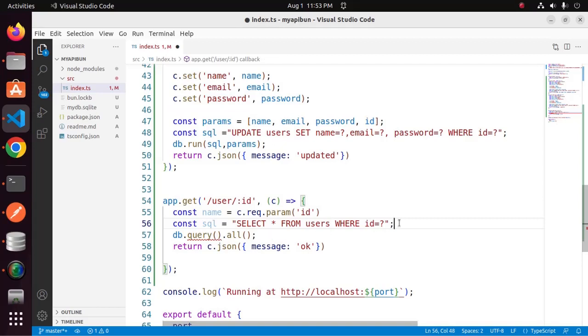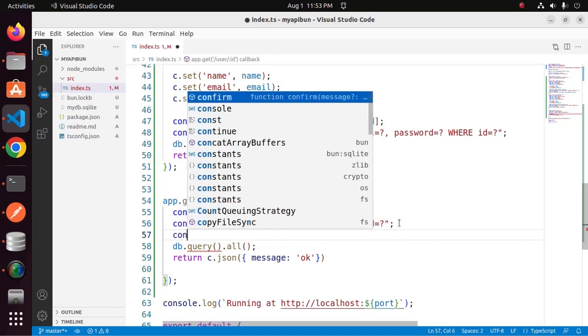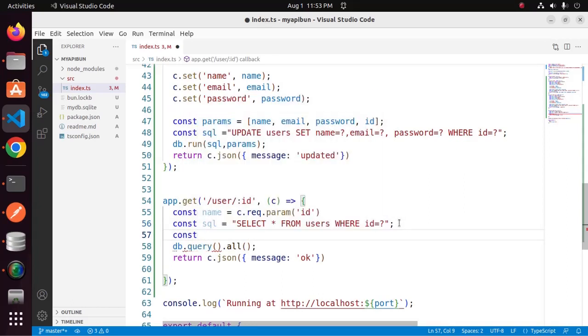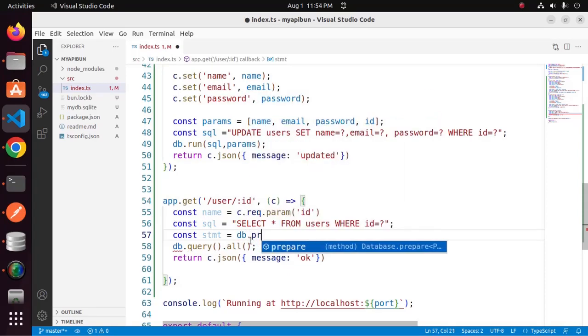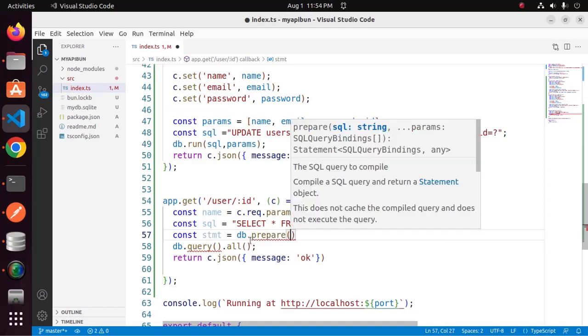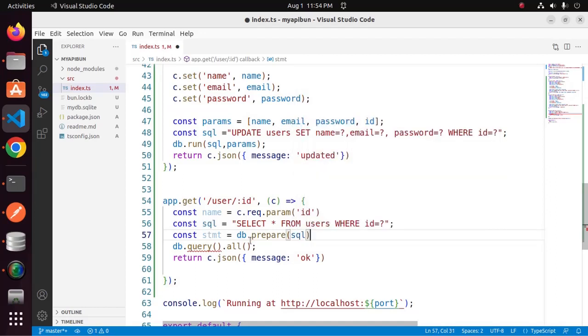Okay. Now define another variable and then call db.prepare and pass SQL variable as a parameter of prepare.